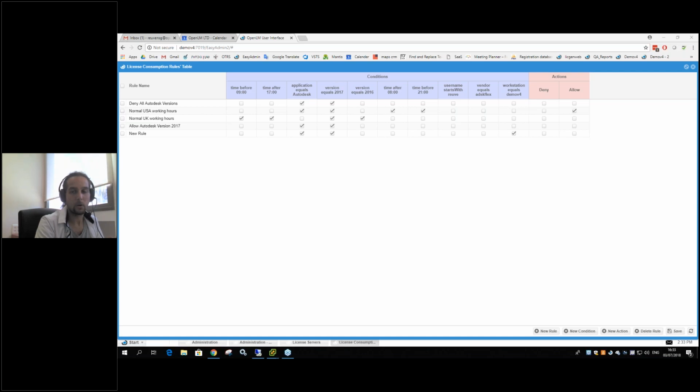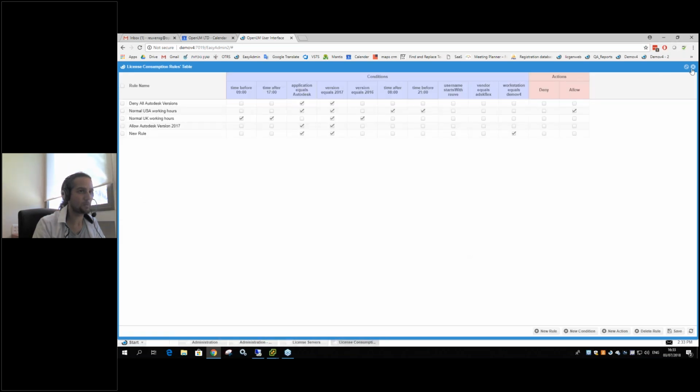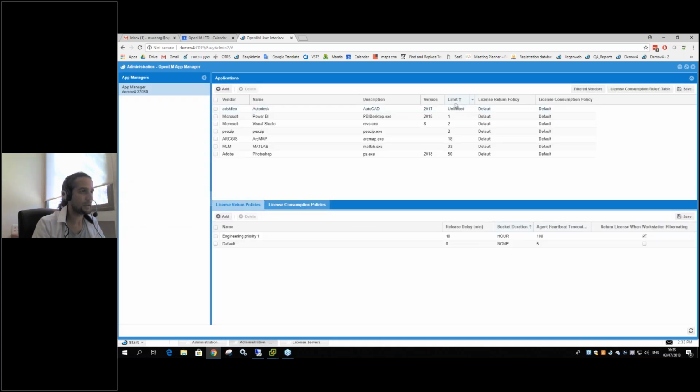About the total quantity, it doesn't know the total quantity. You have to set that. So let me show you. If we go back to the App Manager right here, you see I have set the limit. I have set the license quantity of it. Now this is only providing that you're not using a license manager.